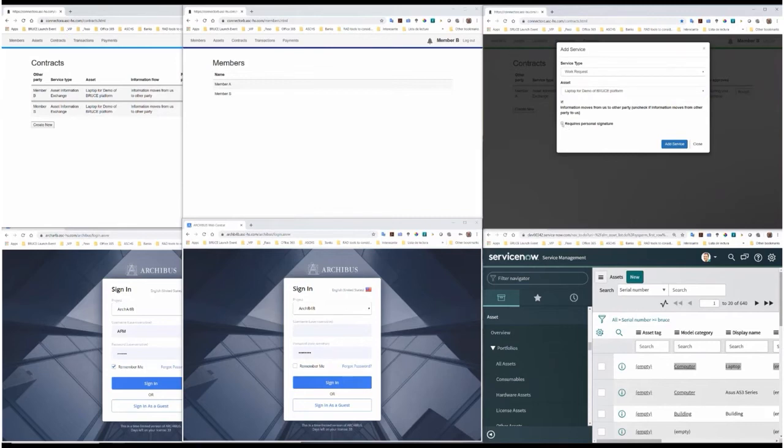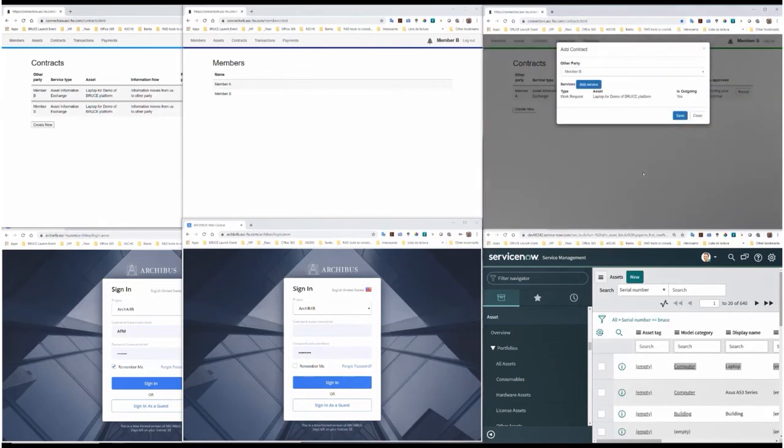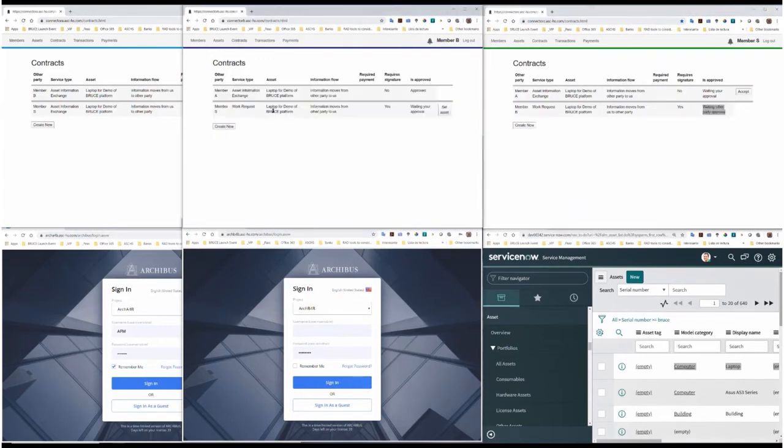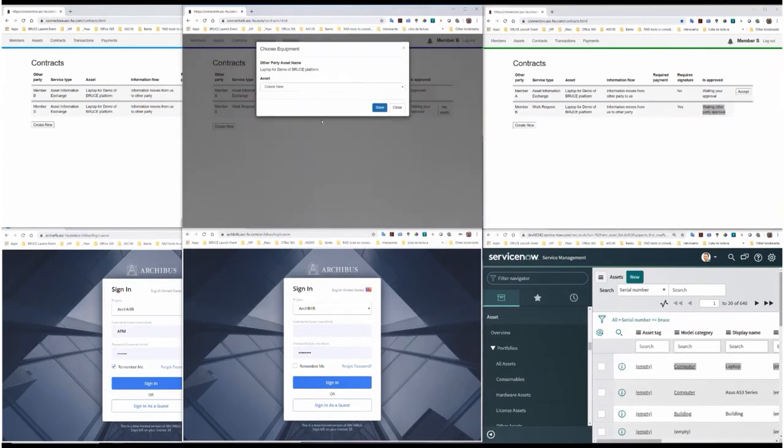We will ask in that case that it requires personal signature, and that is handled everything by Bruce SDK. Just we require that, and then as part of the SDK or the platform, it will request that signature. Then we see already that the contract has arrived to the provider.